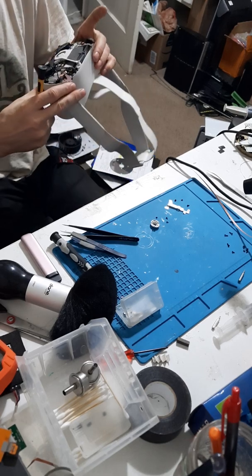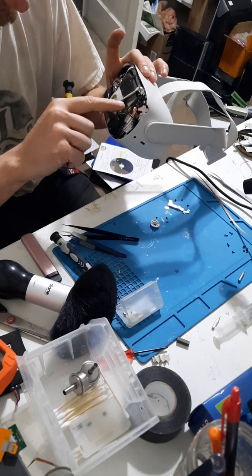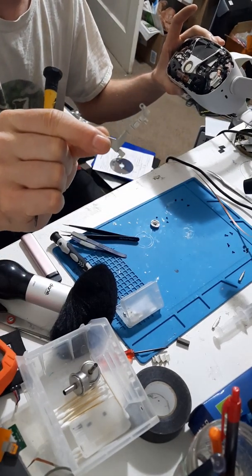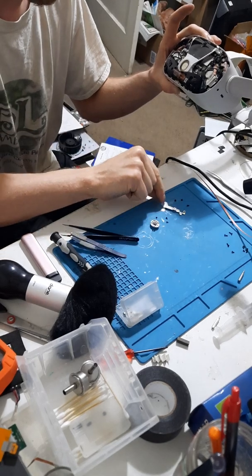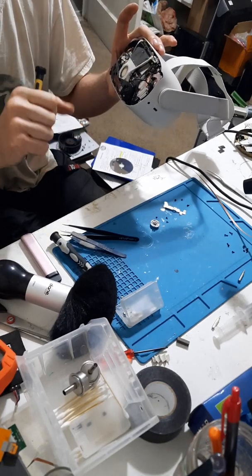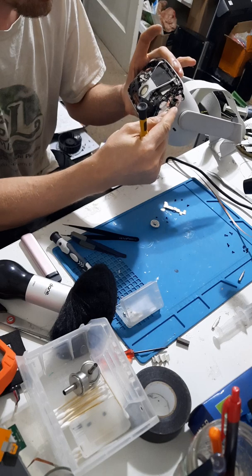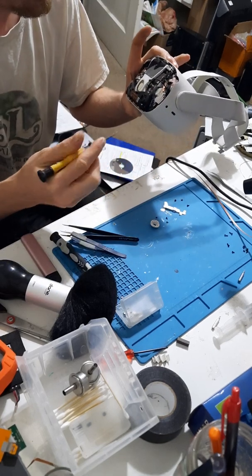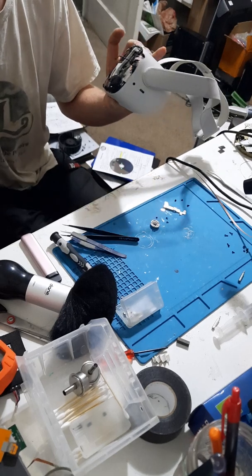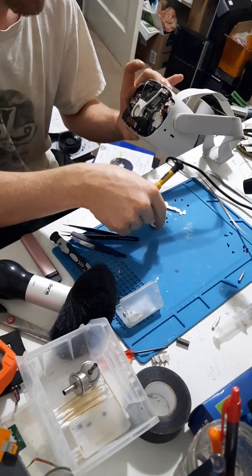I got lucky — it's the same exact camera as last time. In order to access that camera, there's like a clip holding it in place with three screws. You'll want to undo that clip. Also attached to that clip is going to be what I'm guessing is some kind of Wi-Fi cable, Wi-Fi antenna. It's like a simple nipple connector — you just kind of pop it with your fingernail. And then there's this cable too; I didn't have to disconnect it, but I did for safety. That goes right by the camera. The camera itself is actually held into place by three screws — two right on the camera basically, and then a third one right there next to it.